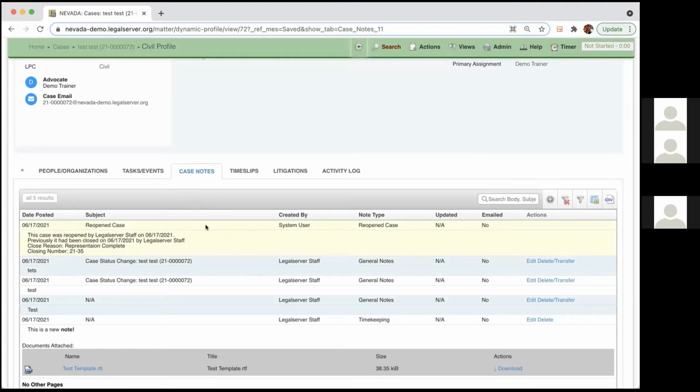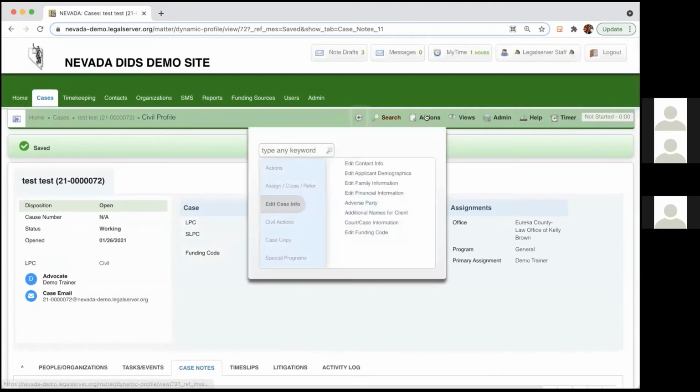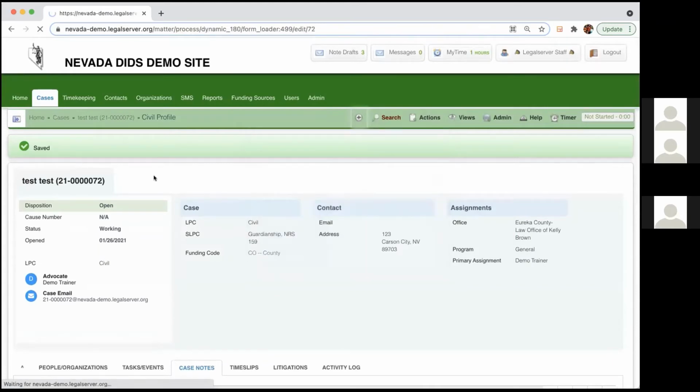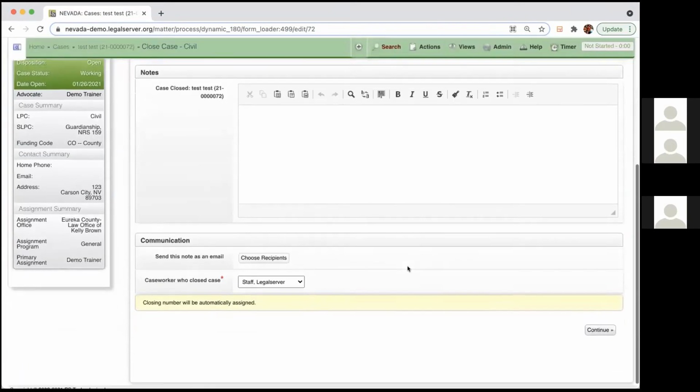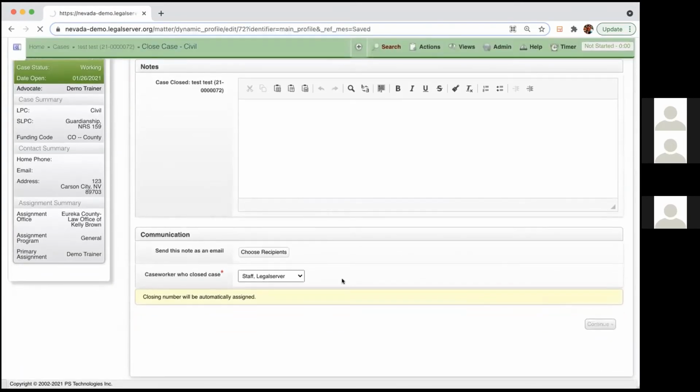But otherwise, as I mentioned, this is really just like any other open case in our system at this point, and we can continue to work on it however long we need to. And whenever we're ready to close again, we would just go back to Actions, Close Case, and we'd be able to fill out this close page again and set it back to closed.